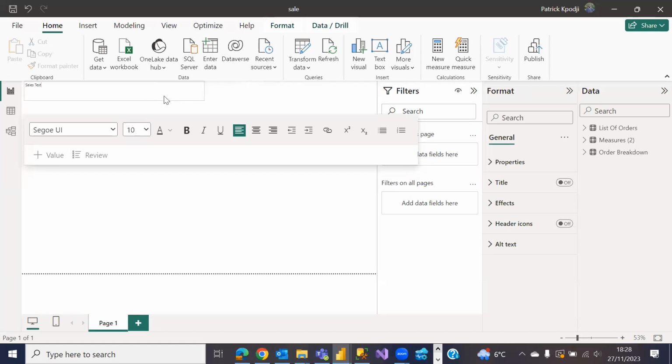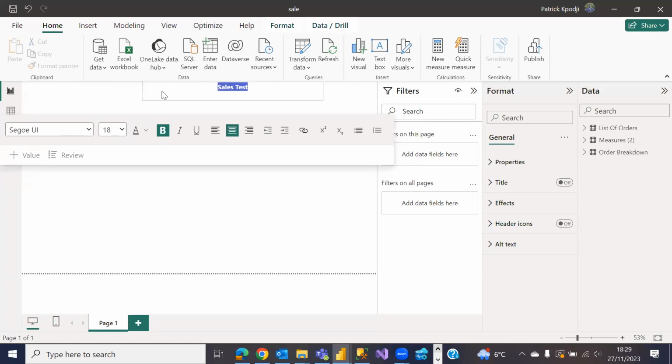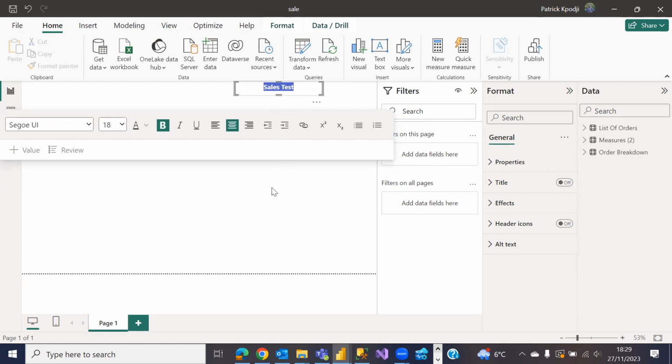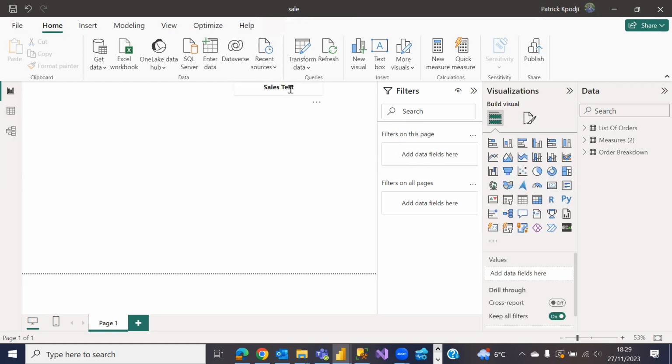See, so we can add visuals to it, and then you can manipulate your text here at any time. And then if you want to move it, you would have to move it in a way that will benefit. Yeah. See, so you have it.